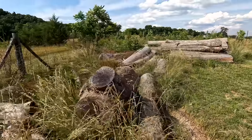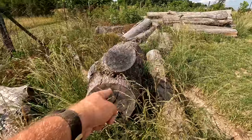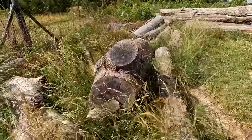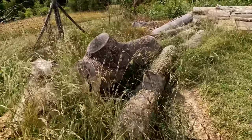All right, friends, we're back here on the other side of the sawmill building, and I have logs scattered everywhere pretty much. Let me show you guys what I uncovered today. I was working through my pile and I found something, to be honest with you, I forgot I had. And that's this log right here. That is a Polonia log, and that's a very interesting tree. We'll talk more about it once we get on the sawmill. But I tell you guys, honestly, I forgot I had this tree.